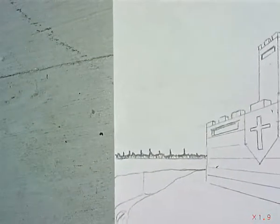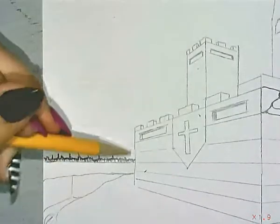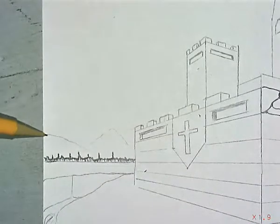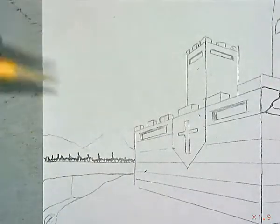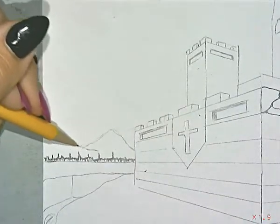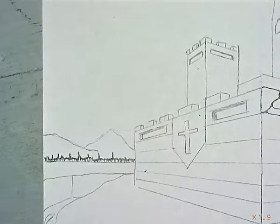You can add mountains. I like to do the mountains back here. Remember, they're not super tall, but we could say that they're closer. They're much closer. But they're not super, super tall. You don't want those gargantuan mounds. Those are fine for some things, but not for when we're working with perspective. Just making some squiggly lines for my mountains.